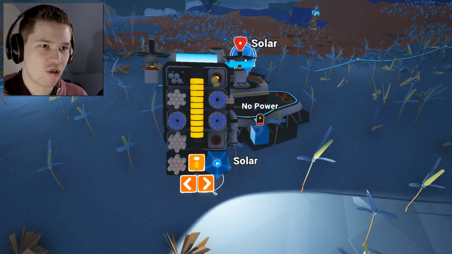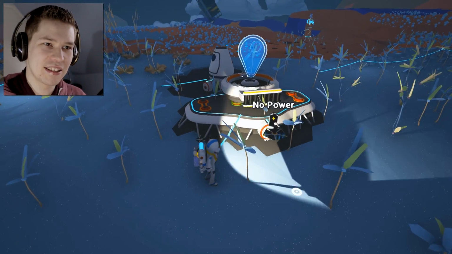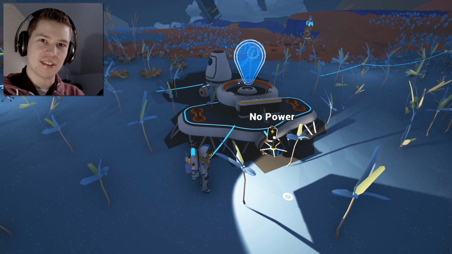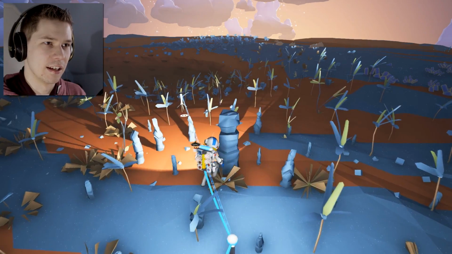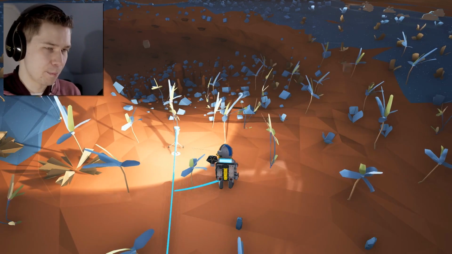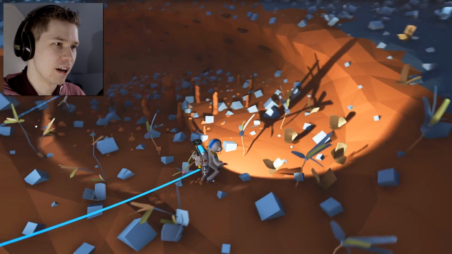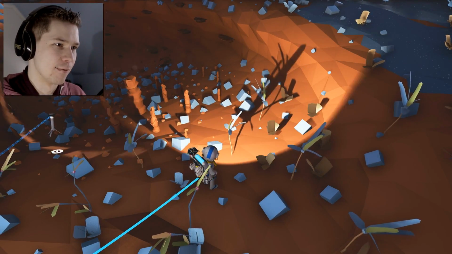Superb. Let's go ahead and grab the solar panel, whack it onto our research bay. So when it turns into the daytime, we will be able to start researching on this machine. Here's the cave we found earlier. So as long as I keep putting down my tethers, not only will I be able to find my way out, but I also won't die for lack of oxygen.